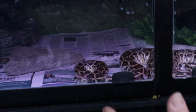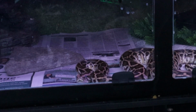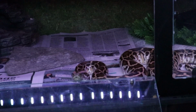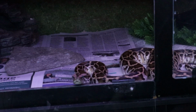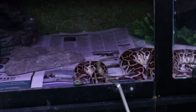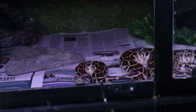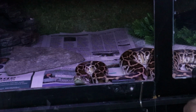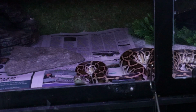But the cool thing about the snakes that I've got that are so socialized and used to handling is that when I pull this down and let her out and she sees that there's no food there, this is a behavior that you'll see a lot of times with my animals. They'll stop and they'll just kind of hang their head out. You know, the tongue starts kind of going. And this is a good sign. She's a fairly comfortable, fairly relaxed snake.